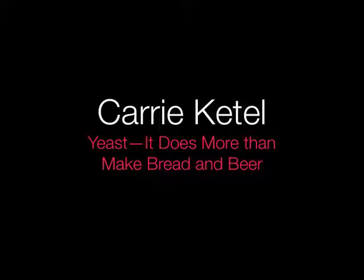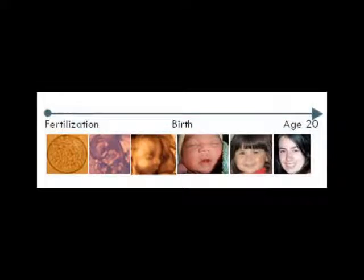So as a biologist, my broad research interests are basically how do we start out as a single cell getting a set of chromosomes from our mother and a set of chromosomes from our father, and how do we go from one cell to more than 1 billion cells, with every single cell getting an exact set of those chromosomes from our mom and our dad. So it all comes from our genes.